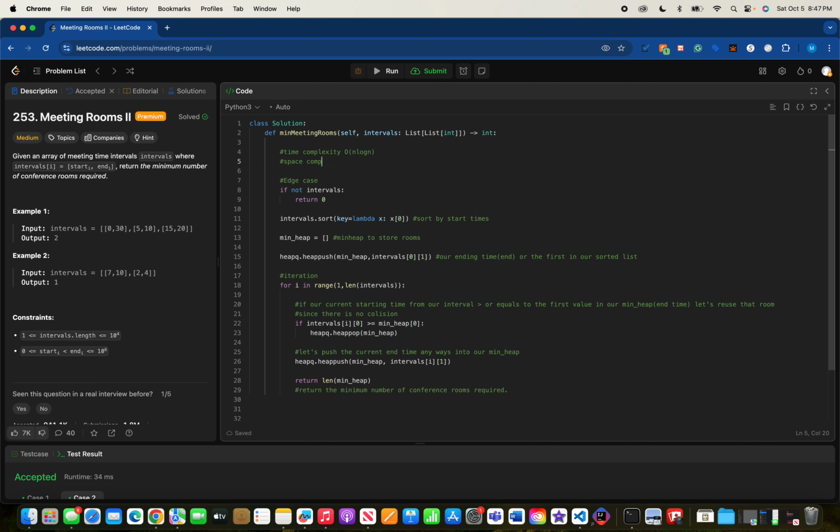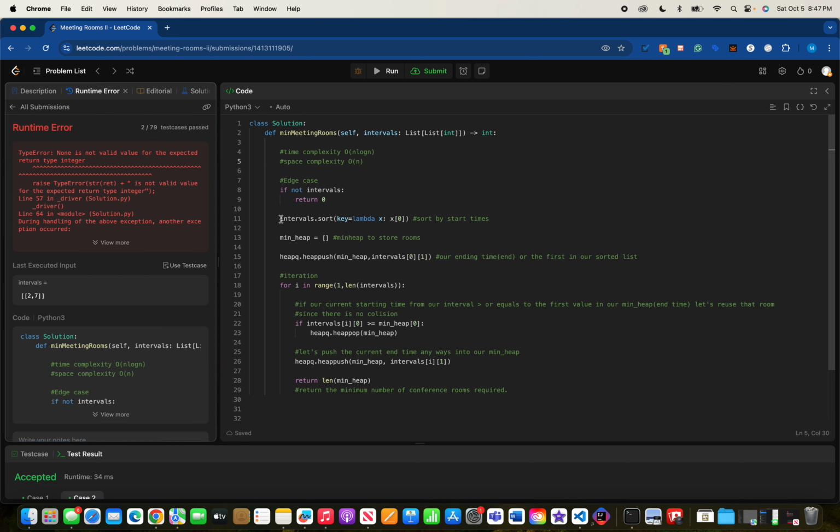Space complexity is O of n, for the heap.